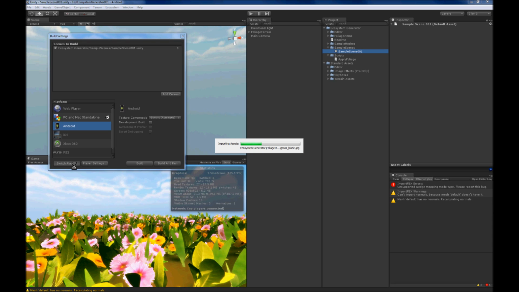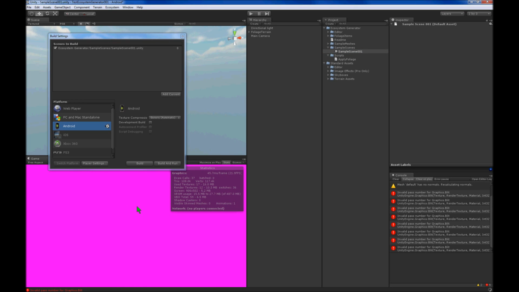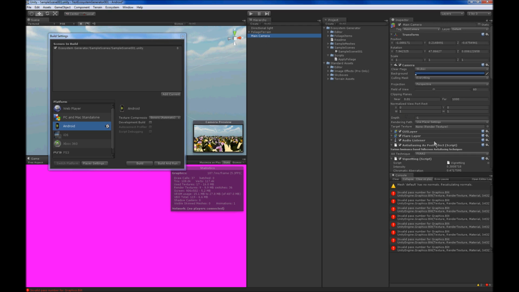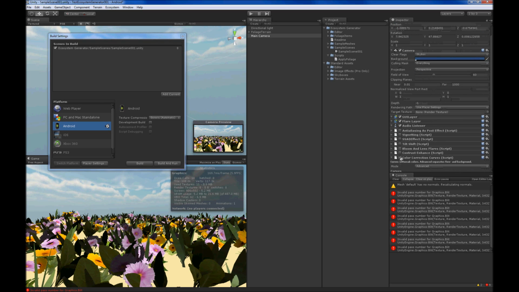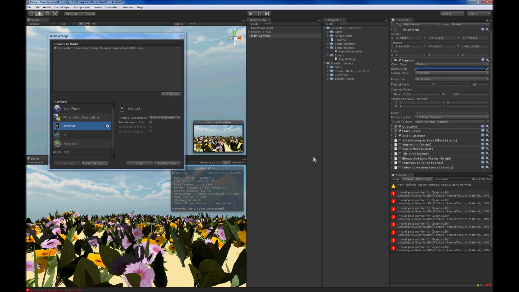Now, there's so many things here, but performance-wise, there's first of all these textures. It's got to switch the format and stuff, but the shaders and whatnot are going to need to be optimized for Android. And then you can already see that we have a pink screen, so we need to remove all the post-processing effects from the main camera, and these would have to be replaced with Android compatible versions that performed well. Alright, now that they're all turned off, then you can see things in your preview window.